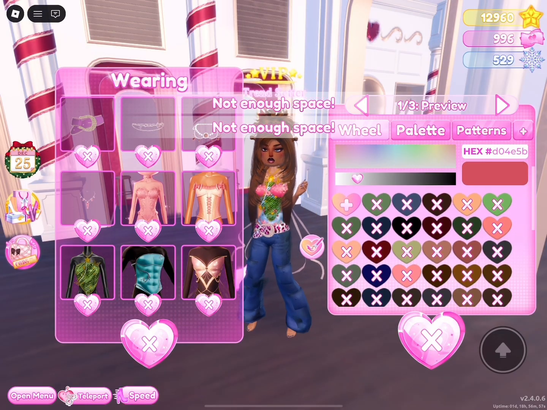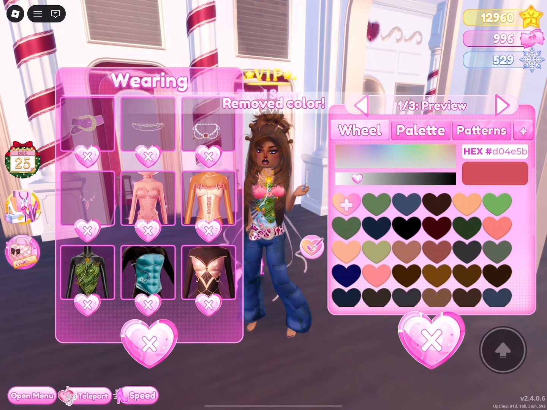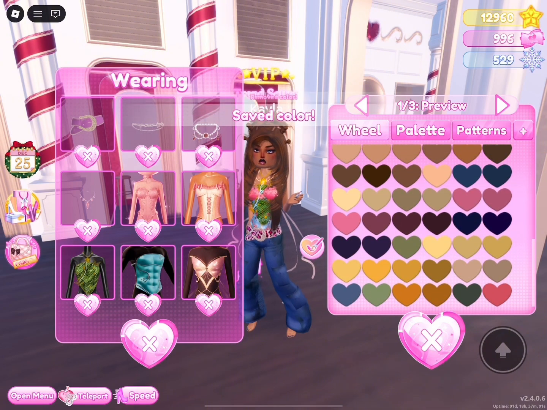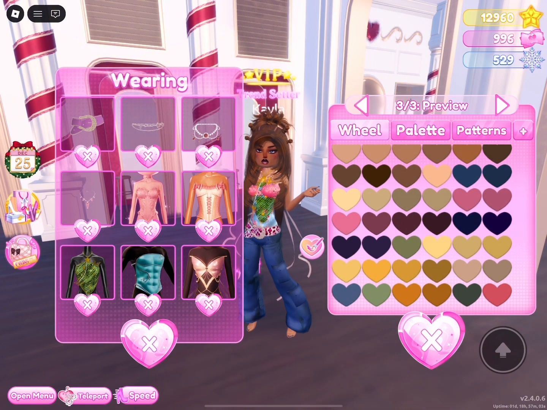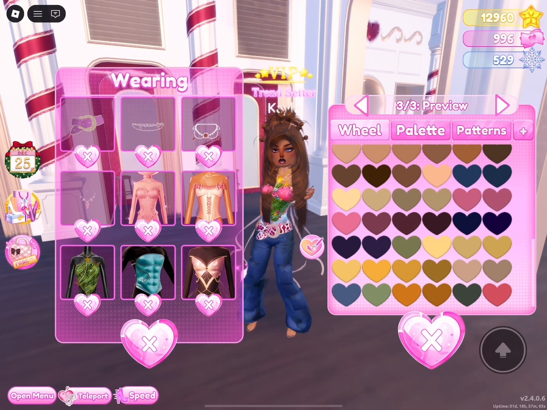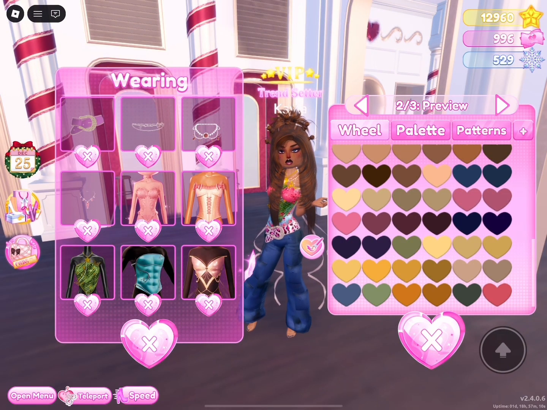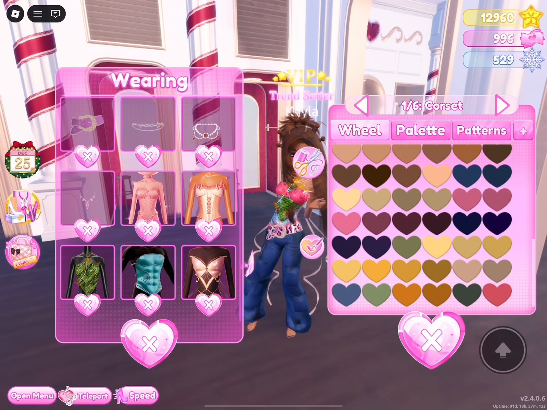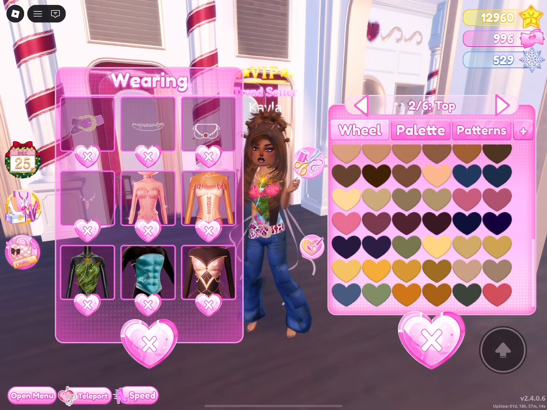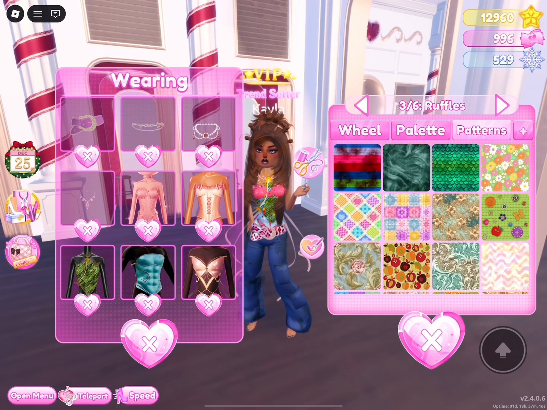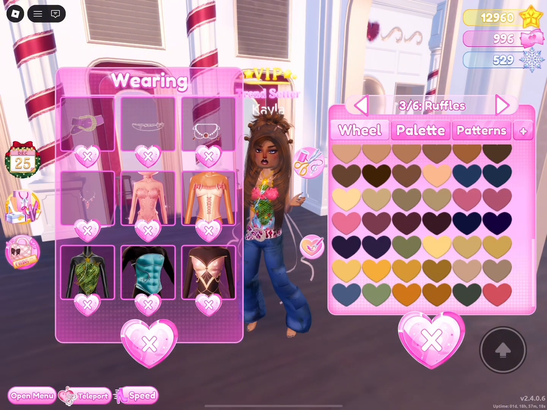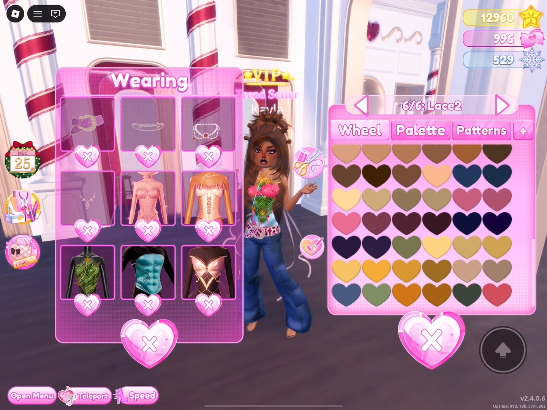So now I just had to take one of these things out because I didn't have enough space. As you can see inside of here, I have a whole bunch of colors that are matching up with each other to try to color coordinate. I'm going to keep on repeating that word throughout this entire video because that is very important whenever you're playing this game. That is the most important thing.